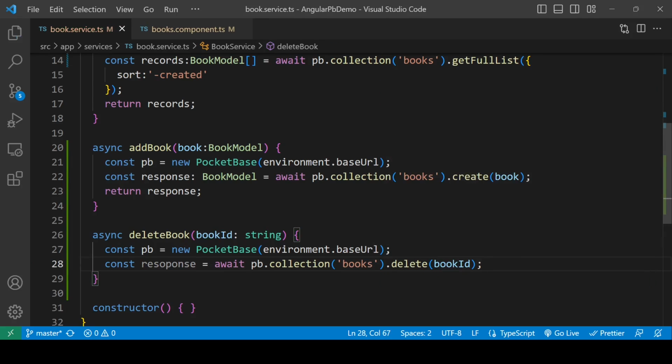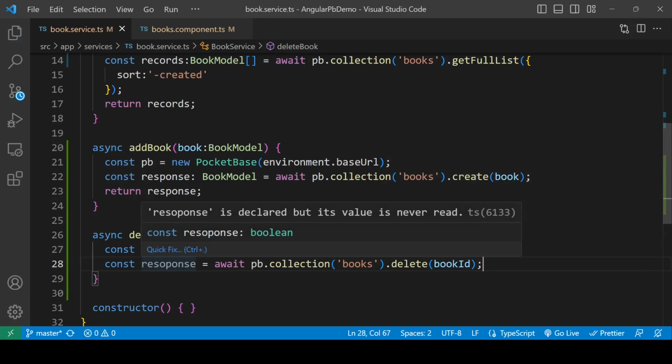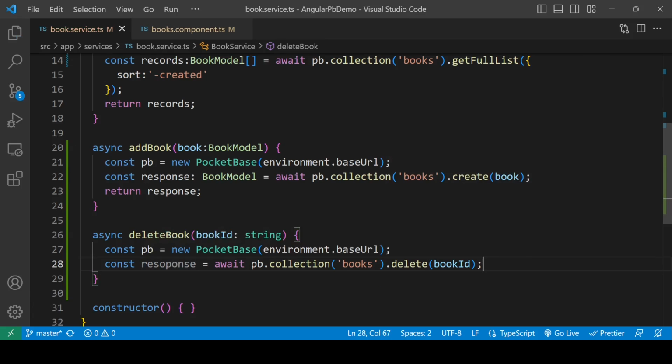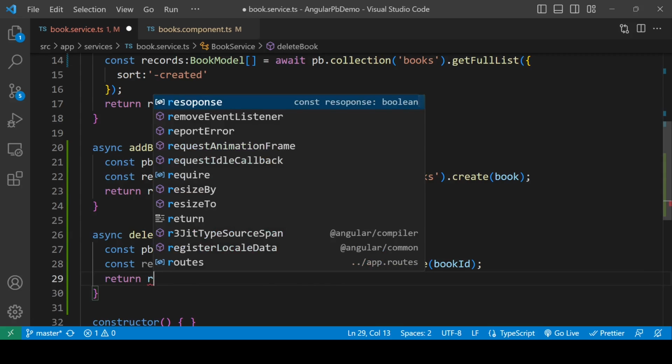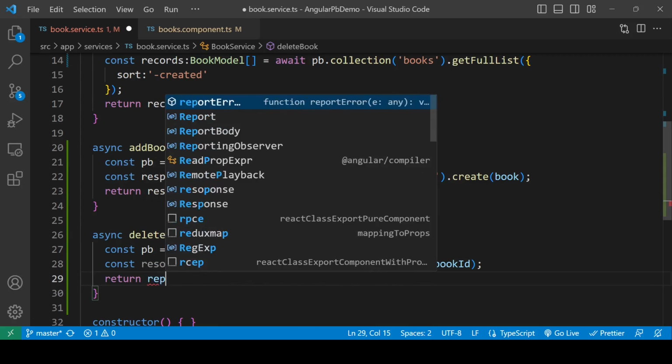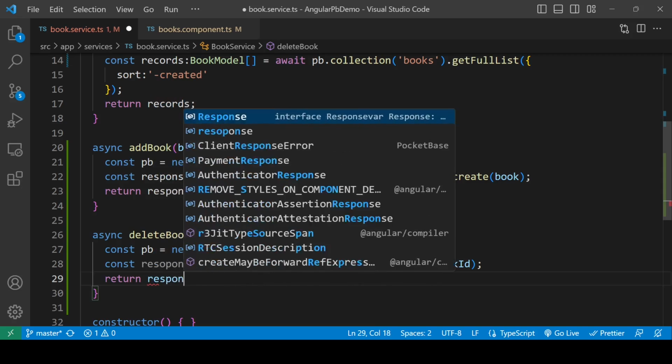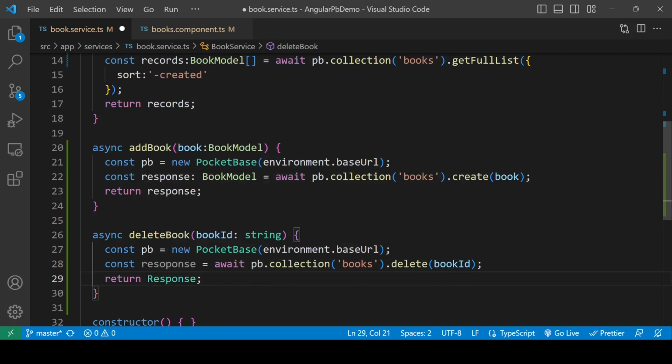That's it, and it is returning a boolean value. So return response.